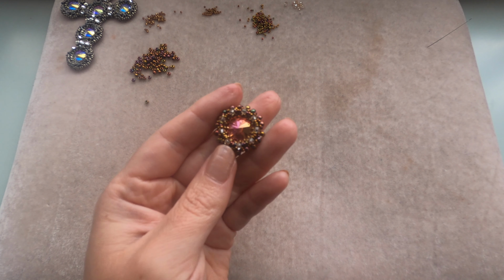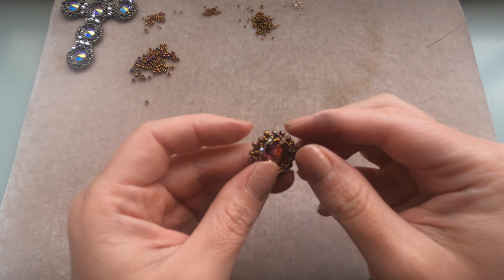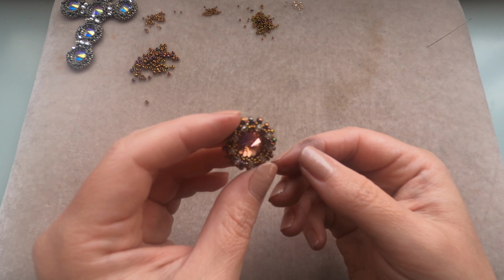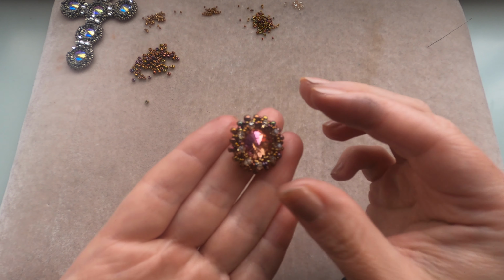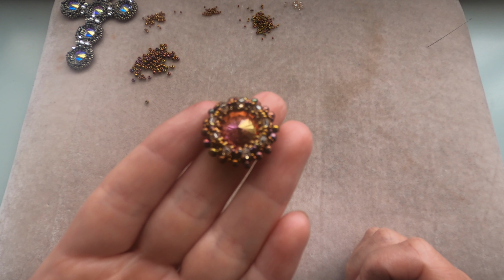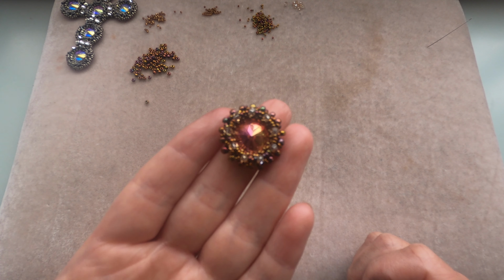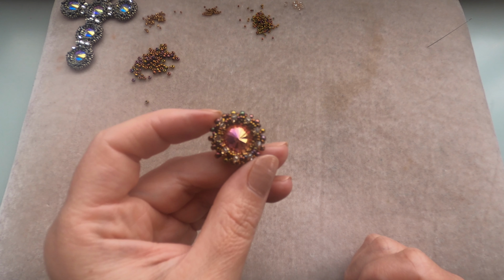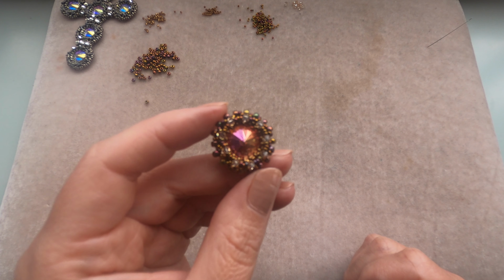Okay guys, I ended up going more than once around my beads. I actually like to go around them till I feel like it's not possible anymore, and I already got rid of my thread. So congratulations, we bezeled our Rivoli and I think it looks really pretty. So now we finished part 1, and I actually think that I'm not gonna see you for a long time now, because guess what guys, you need to make 6 of these bezels. Once you have all 6 of them, I will show you what to do then.